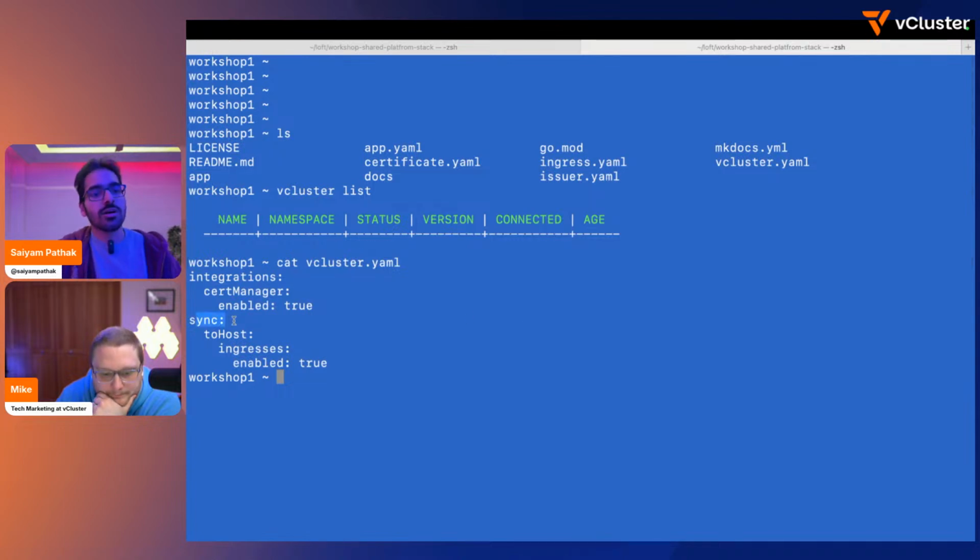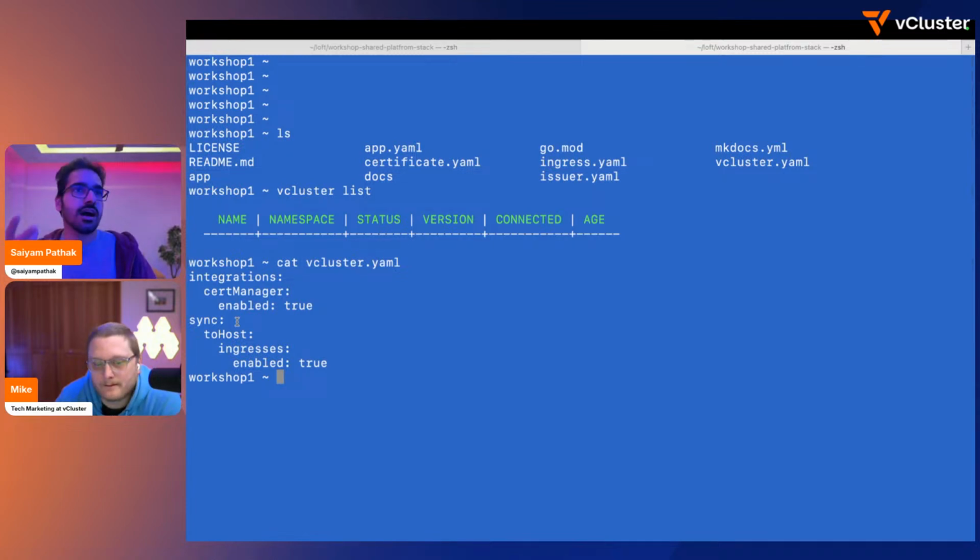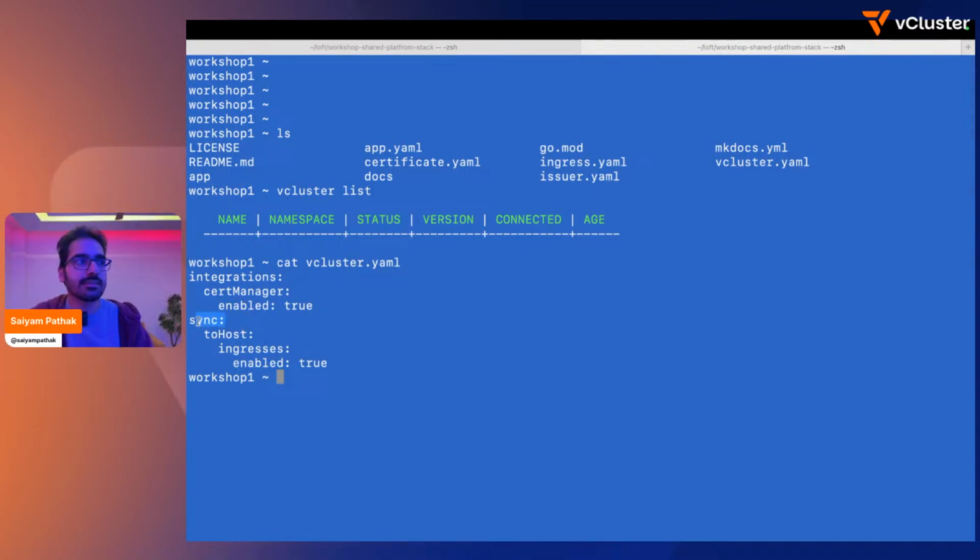And the syncer. There is a concept of sync in vCluster. In the architecture of virtual clusters, the syncer component is the one responsible for syncing the resources to and from the host.